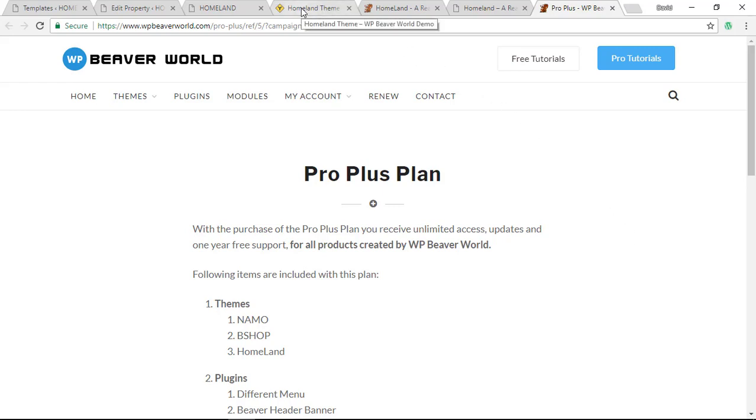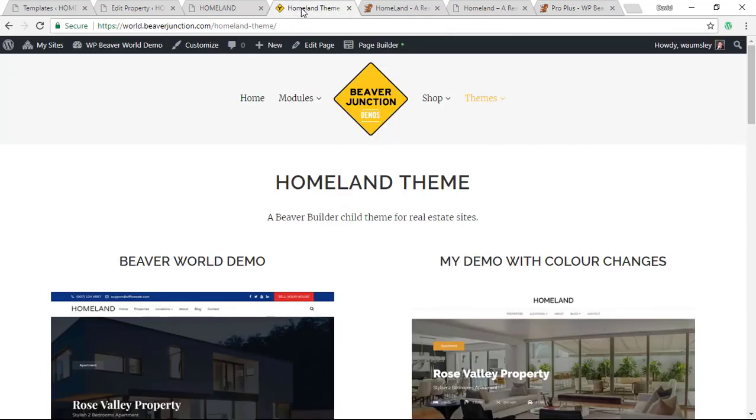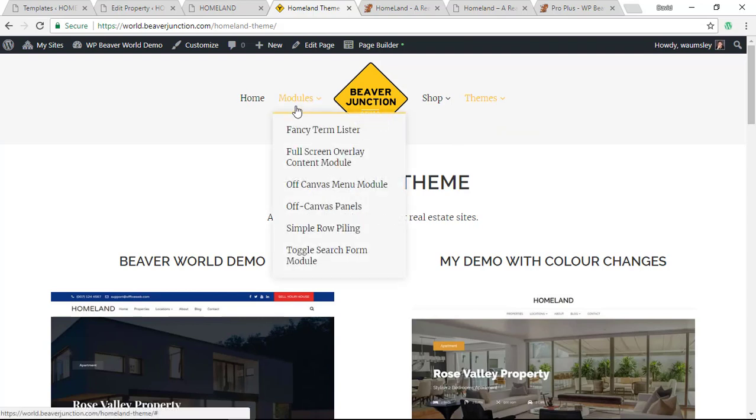I have set up a live demo site for Beaver World at world.beaverjunction.com. It's still in a bit of a state. If you come to the front end of this, to the home page, you can log in, create your own version of this site and play around with what's there. Not everything is set up or activated at the moment, but I started setting up some pages. They're in a bit of a mess for the modules.